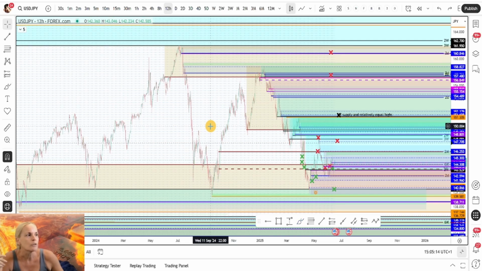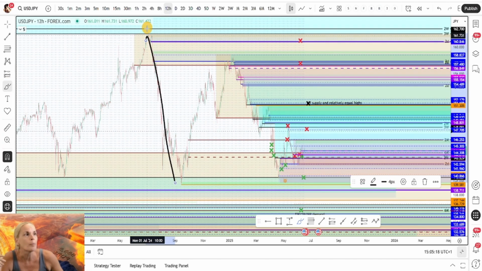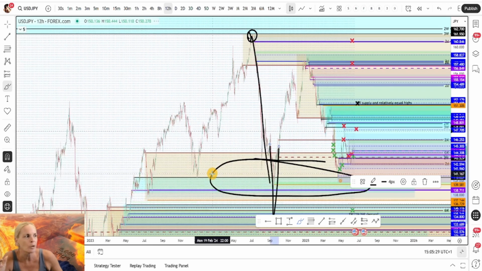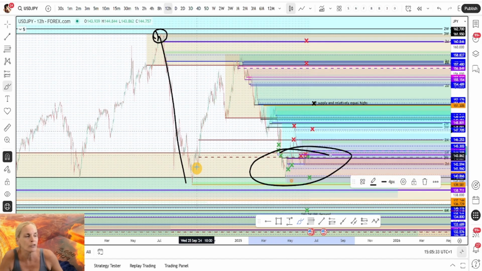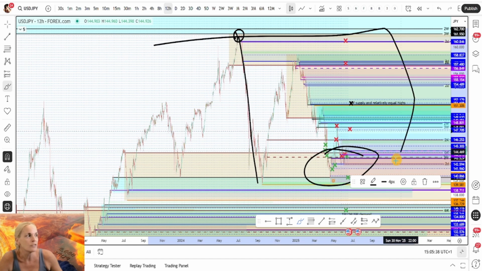But the challenge here has also been that while we had this massive drop and did have some significant highs hit up here, they all came back into 6-month demand. In some cases, I think maybe we got a wick through on Aussie yen. I'm not sure, a wick through some demand, but they were all in fairly major demands down here. So with these tests, are we just going to hold this as a massive range?